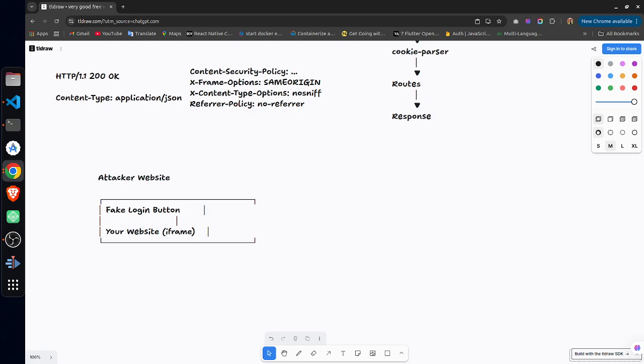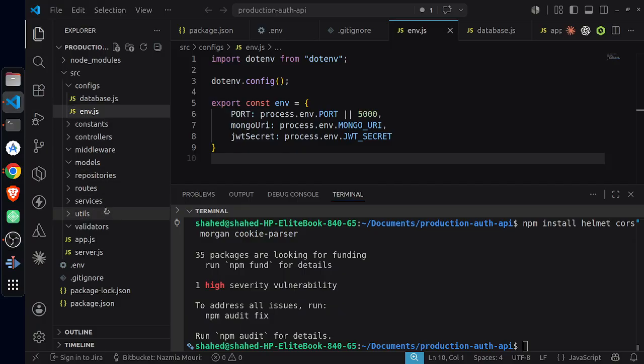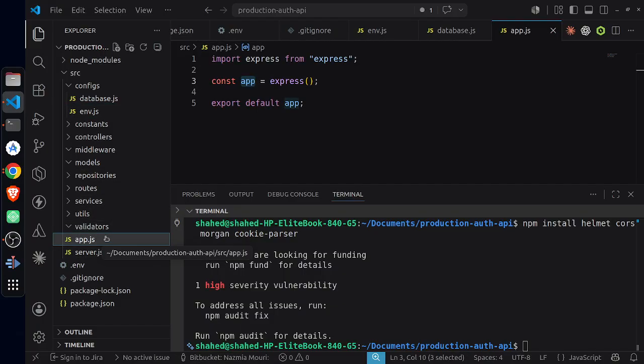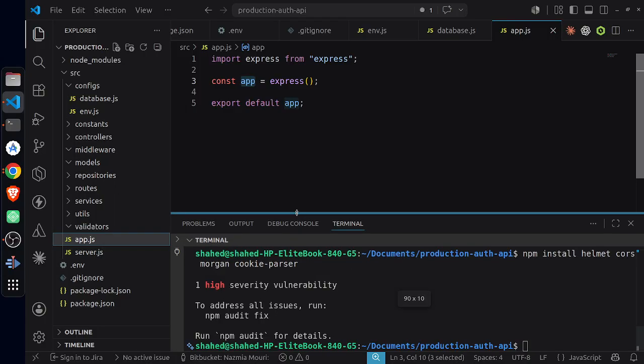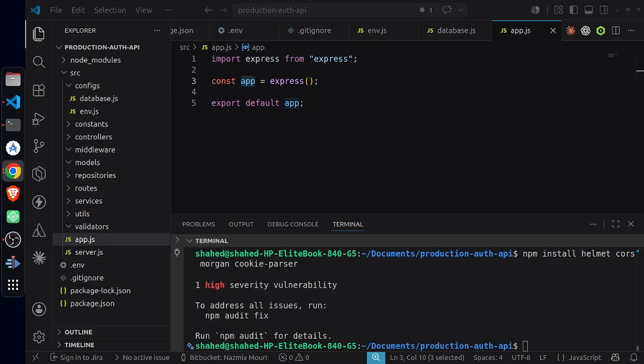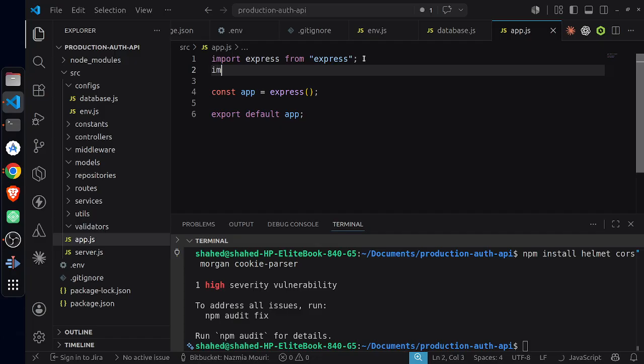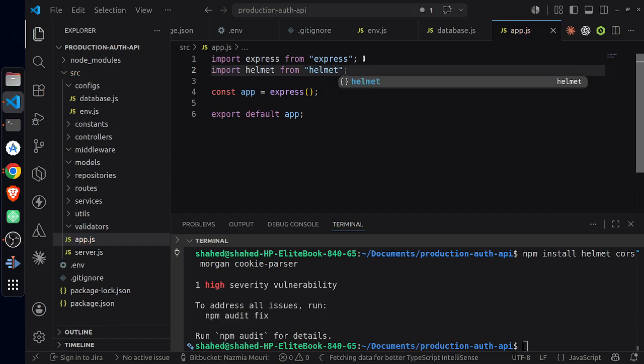Now let us use Helmet in our app.js. Open your project, and we have a file called app.js here. We will add our code here. Simply import helmet first, as we installed it from npm. Now import helmet from the helmet package.